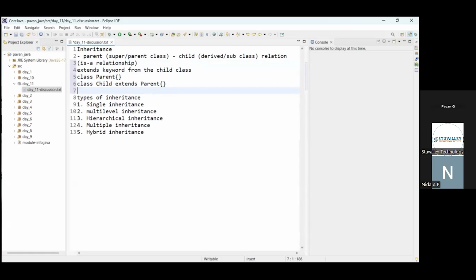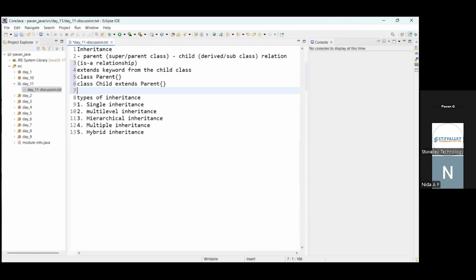We can make use of the properties and behavior of the parent, and at the same time, the child can also have its own properties. Not a problem at all.